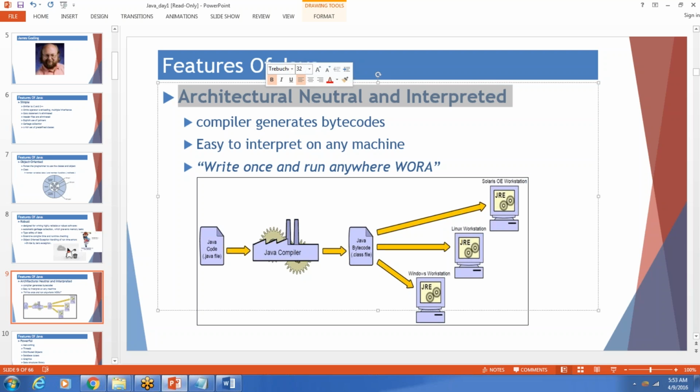What is a compiled language and what is interpreted? Anyone from the participants, can you please volunteer? Any idea on the compiled languages?